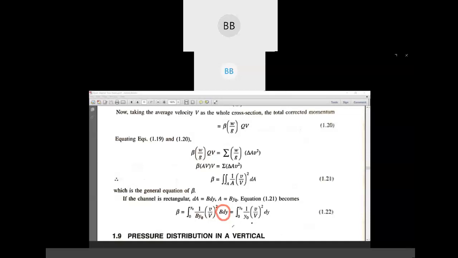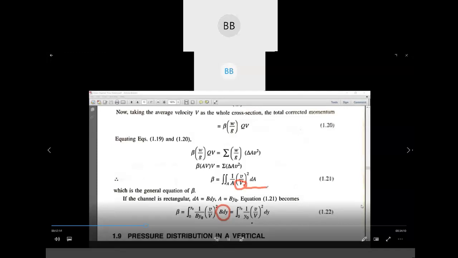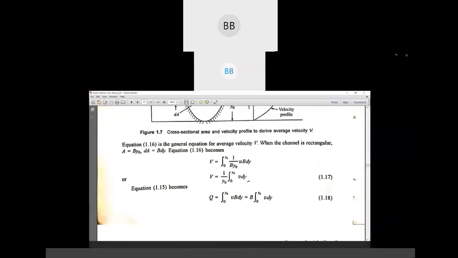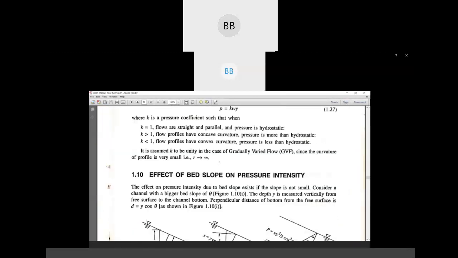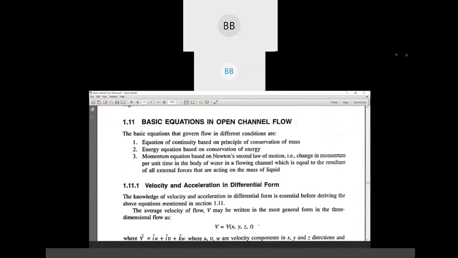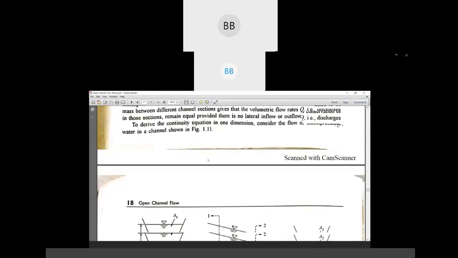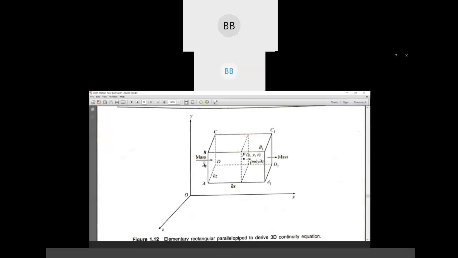So to calculate alpha and beta, we first have to calculate the average velocity, that is your capital V. Whenever there is a numerical related to alpha and beta, you have to first calculate your average velocity, then only can you find alpha and beta. Or if it is given, then it is okay. If it is not given, then you have to calculate it. So we will solve some numericals related to alpha, beta, and average velocity. Be ready with pen and paper. Unless and until you solve, you are not going to understand, as it is very difficult in an online process.